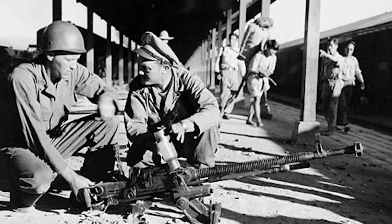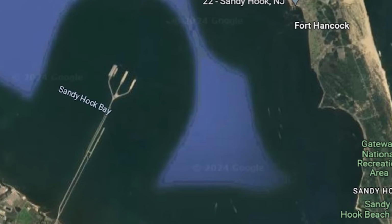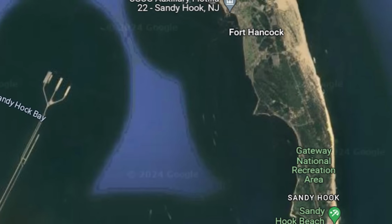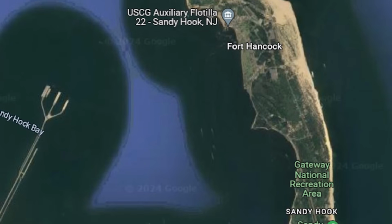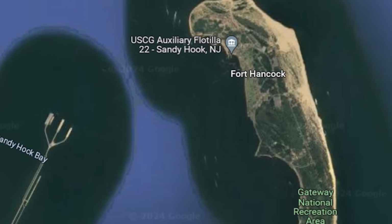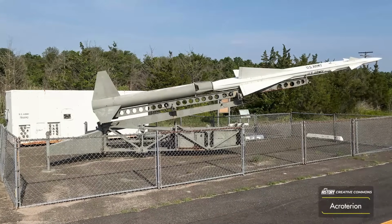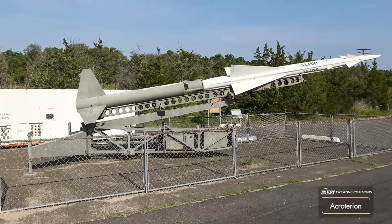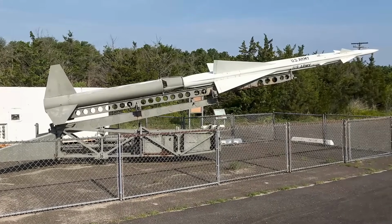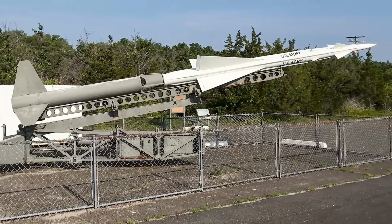As the Korean War dragged on, America's burgeoning defense philosophy was proven wrong, even if the reasoning had been sound. In April, after coalition armed forces recrossed the 38th parallel, an Army congressional meeting agreed that Fort Hancock would be reactivated and modernized once again. The Army would reclaim 2/3 of Sandy Hook for the Nike Ajax and Hercules air-to-air missiles, which we've discussed in detail before on our other videos. Well, perhaps somewhat oddly, the rest of the public land would be reserved for recreation.